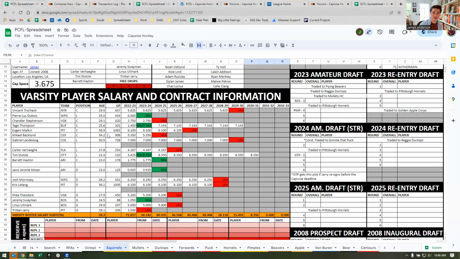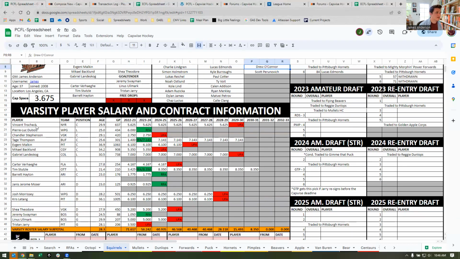So this is where the real information lives. Again, you don't actually change anything down here. If I were to add Sidney Crosby here, and I want you to watch row 27 right here. If I were to add Sidney Crosby, you can see his name automatically comes down to row 27 along with all of his details.